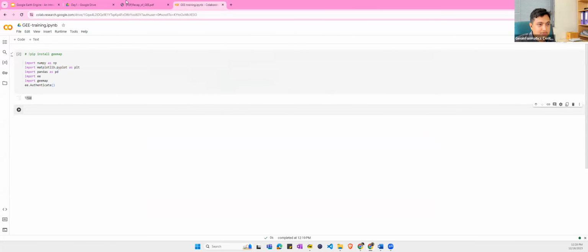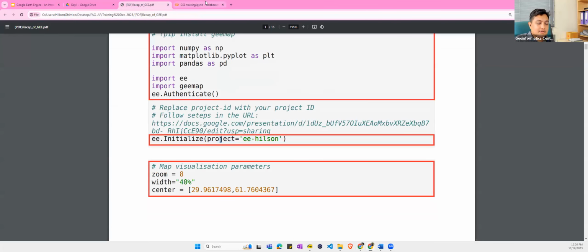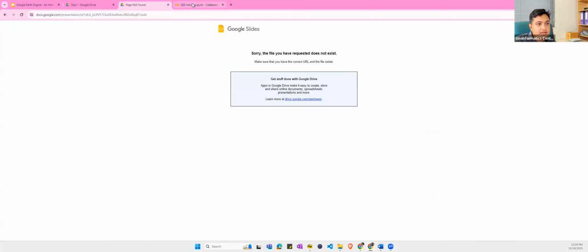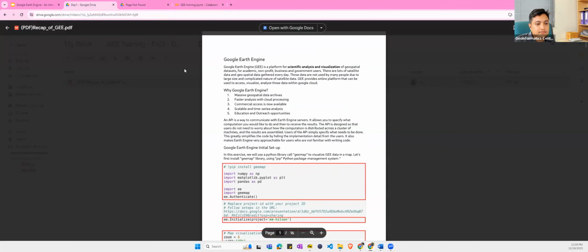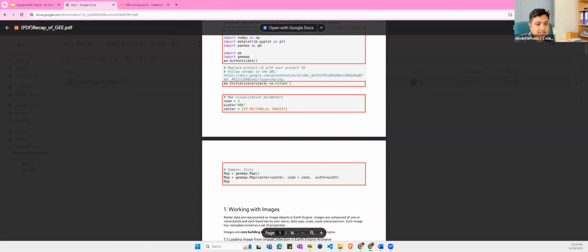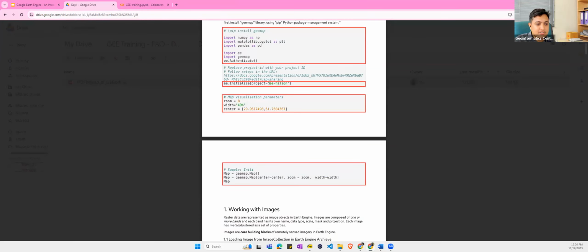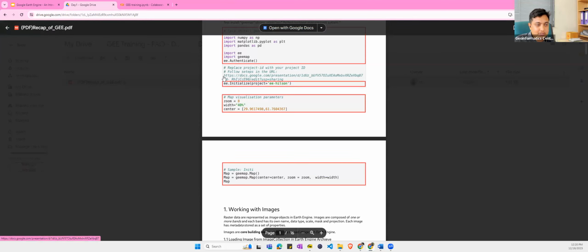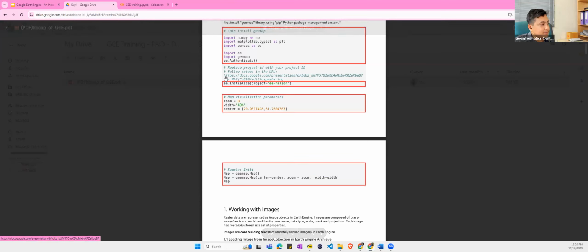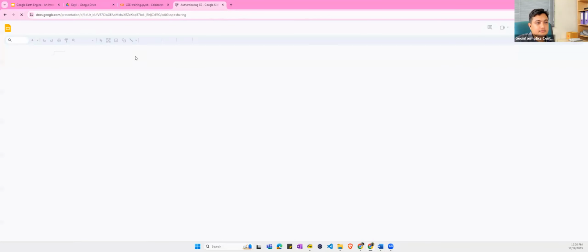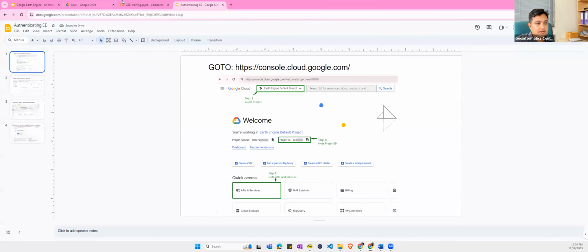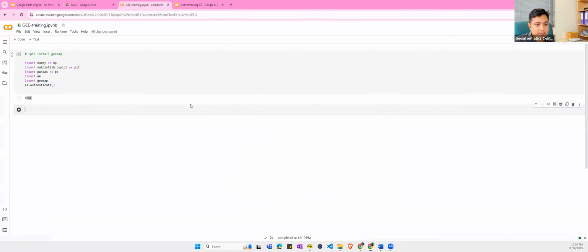So this is where most of you might face problems, because before we just had to use this command called ee.initialize, but now we also need to provide this project path, right? So to overcome that issue, I have prepared some manual on how to authenticate, so you can follow this presentation here. So this is the additional step. This is the recent change from Google side, so you have to follow this step.